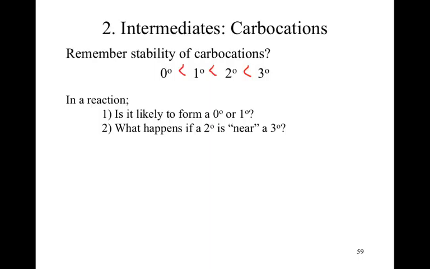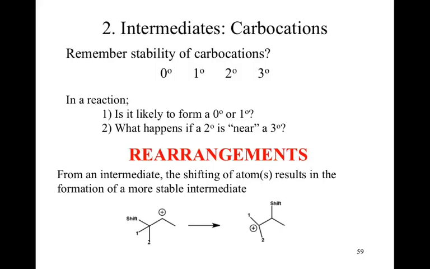So when we're thinking about carbocations, we should only be looking at carbocations in the secondary or tertiary kind of characteristics. Okay? So then the question becomes, well, what happens if we have a secondary carbocation that is near a tertiary? Okay, so if we look at a potential example, what we end up seeing is a rearrangement. Because what can happen is that we can take our shiftable, if we want to call it that, species, and we can shift it with the electrons across to where the secondary carbocation is.